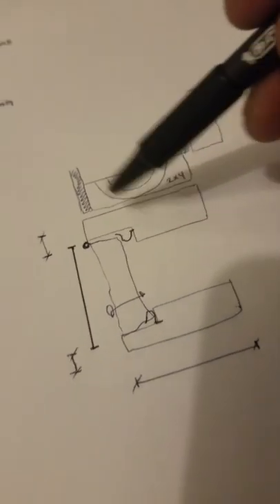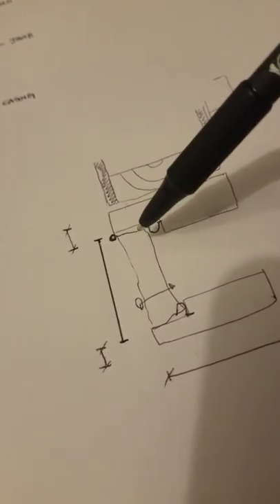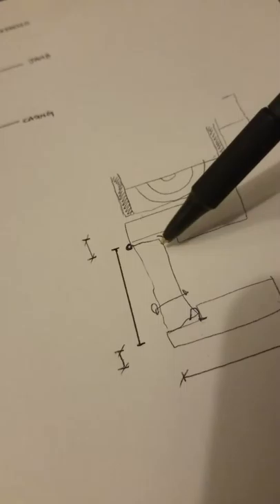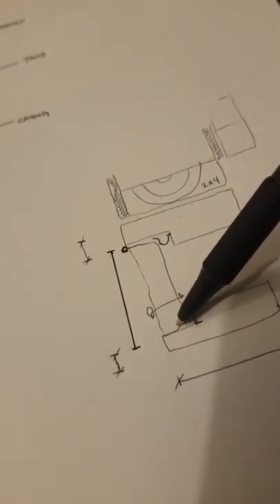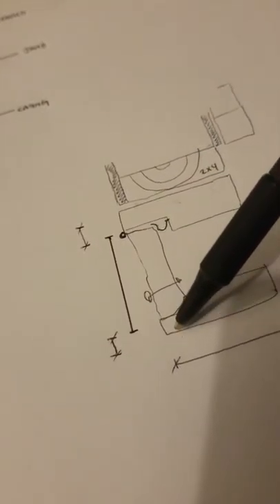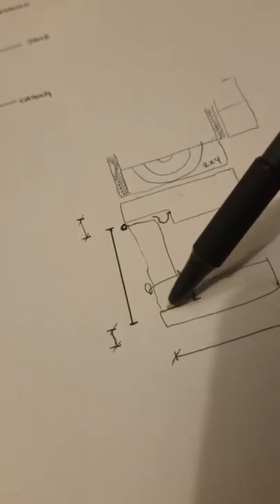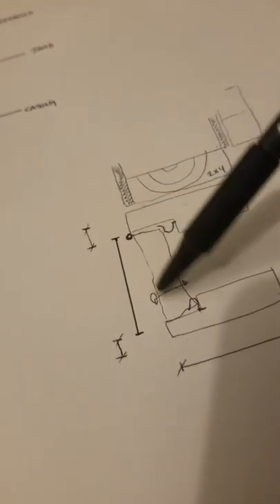When we measure, we're not able to see the area behind the door. A common practice among many installers is to open the door and measure from where the hinges are to where the latch plate is. Whatever that measurement is, you're going to add three-quarters of an inch on each side.